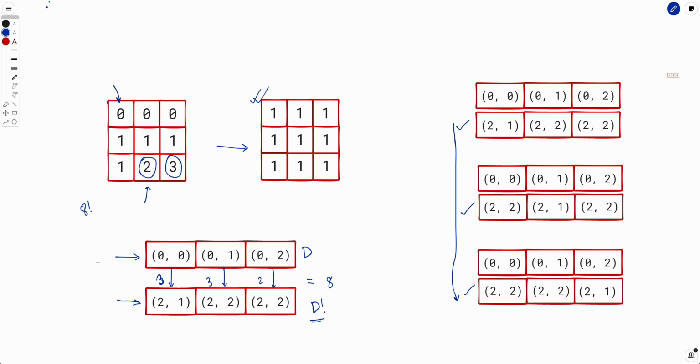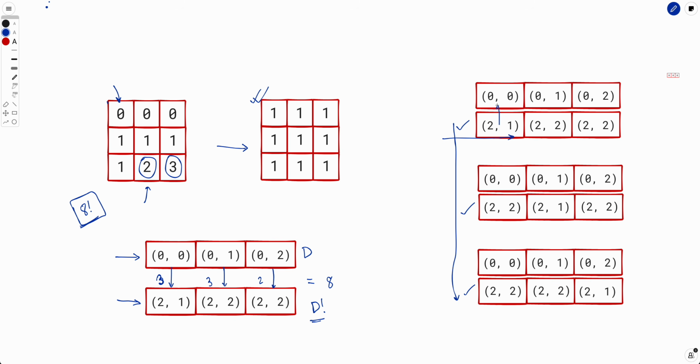Now notice this is not completely true, because in case only one cell has all the stones, you just have to divide by d factorial as well. So that will not go there, but in the worst case this can be the possible configuration, right, overall. And for each configuration, what we are doing is we are iterating over this entire array and then figuring out the number of moves required.